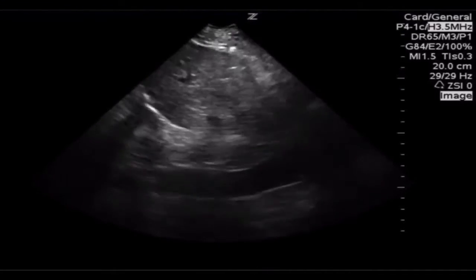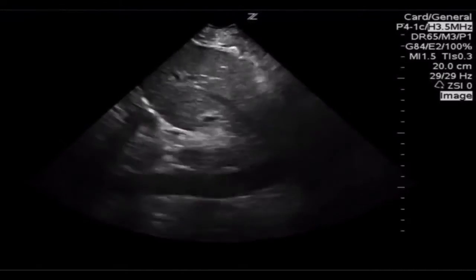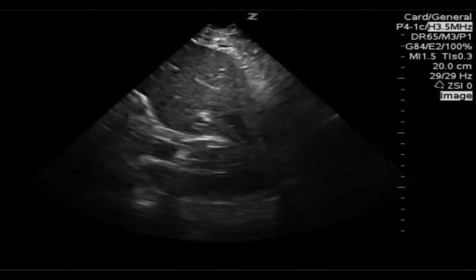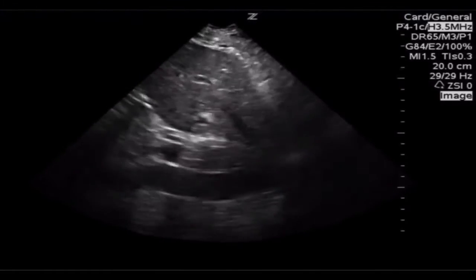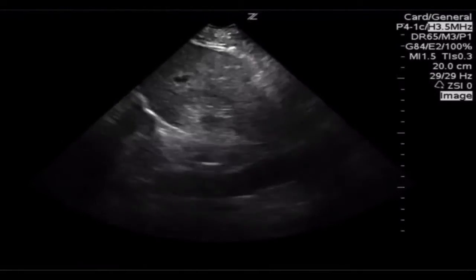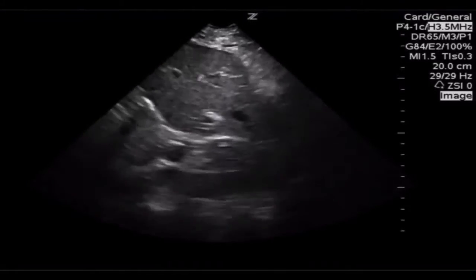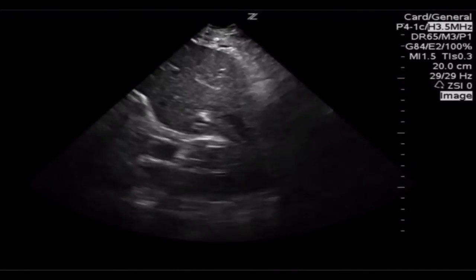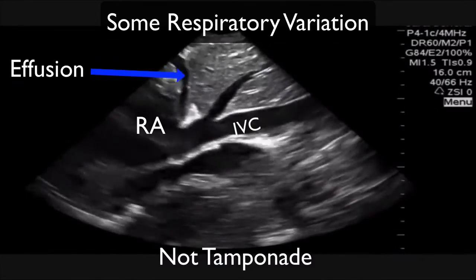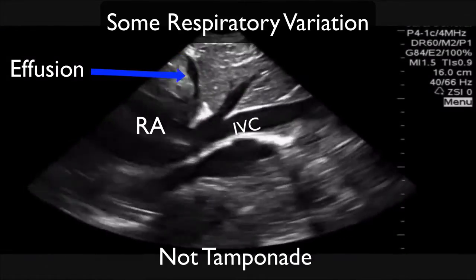And this is an important finding in any condition that creates an obstructive shock pattern. So in tamponade, you have obstructive shock because the RV is being collapsed. Blood cannot get through the RV, cannot get through the right atrium either, and therefore backs up into the inferior vena cava. If you look at the inferior vena cava and you're concerned about tamponade, but you see a lot of respiratory variation, then tamponade is basically taken off your list. It should no longer really be in the differential because you're going to have a huge amount of backflow into that IVC.